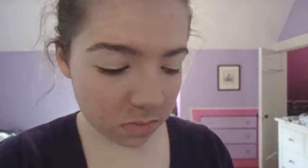Of course I'm using a primer on my eyelids — this is the Urban Decay Primer Potion. Now I'm just taking Pigeon by NYX and I'm using that as my eyeshadow. It's a really pretty champagne-y, silvery, white color. I'm just putting that all over my eyes as a nice base look.